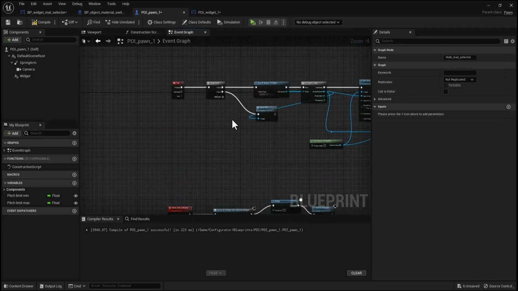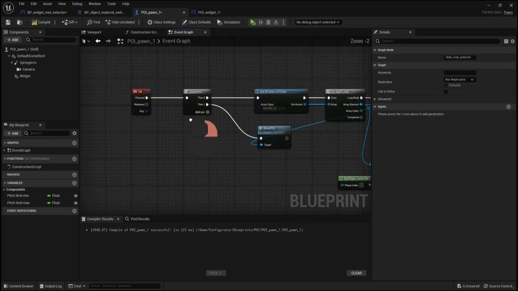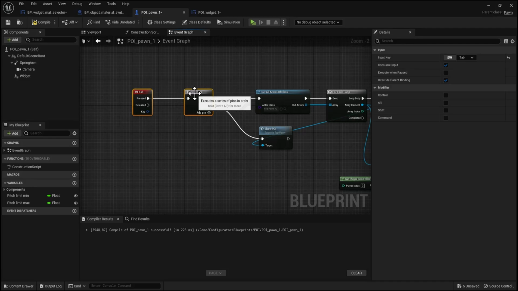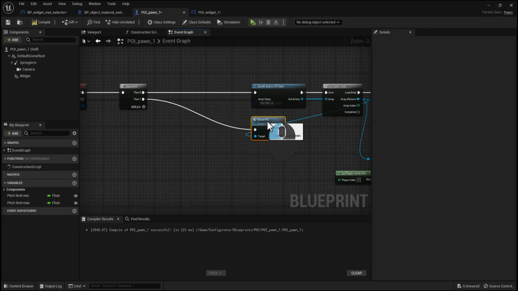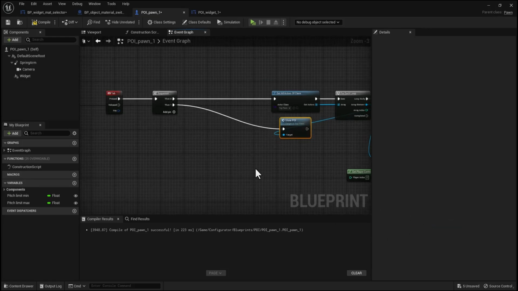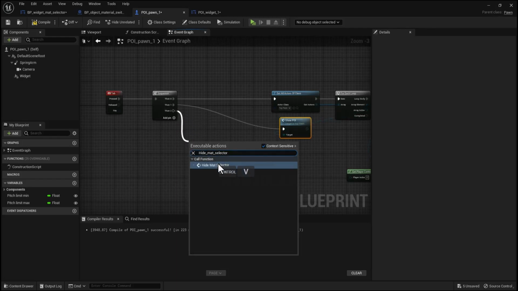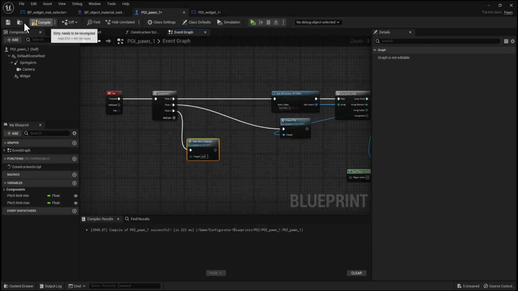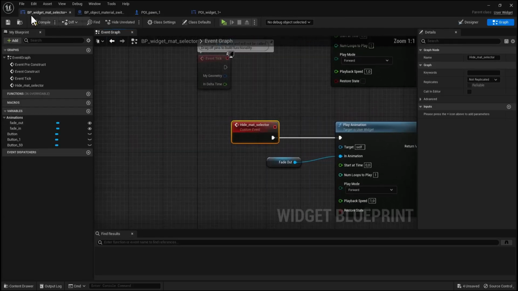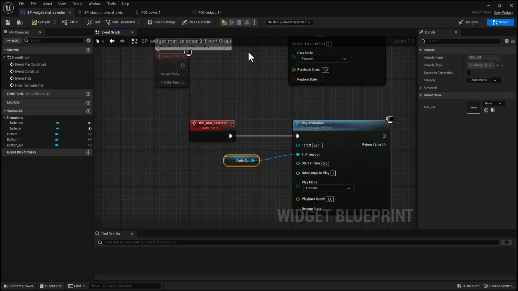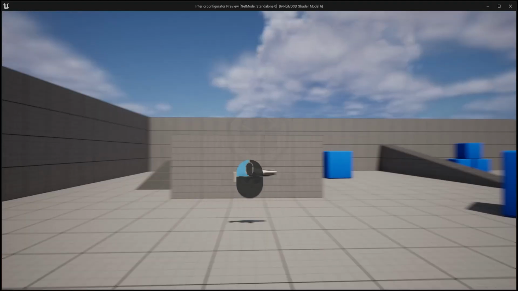As we remember, we want to hide the widget when we press the type keyboard. So from this type system, add new pin from the sequence node. From that node, paste the node name and press compile, then save it. Let's do a quick test again.